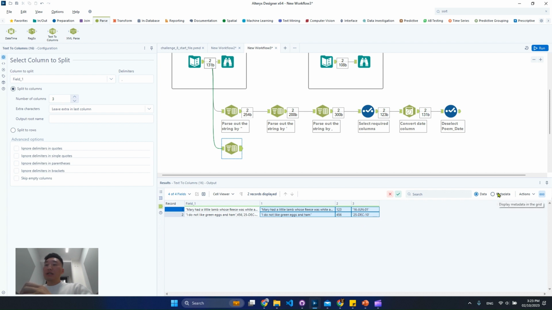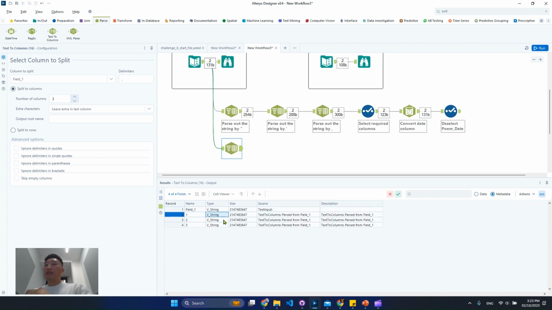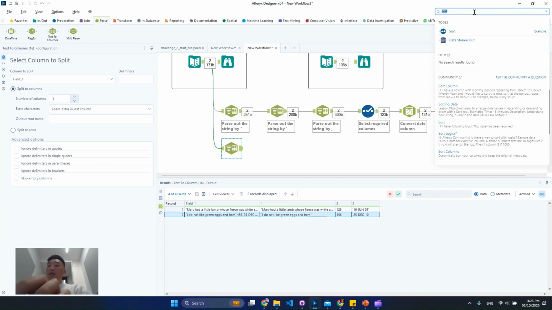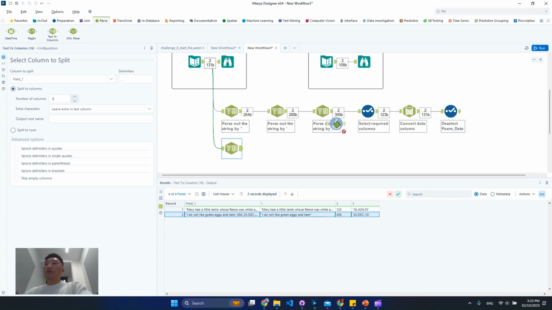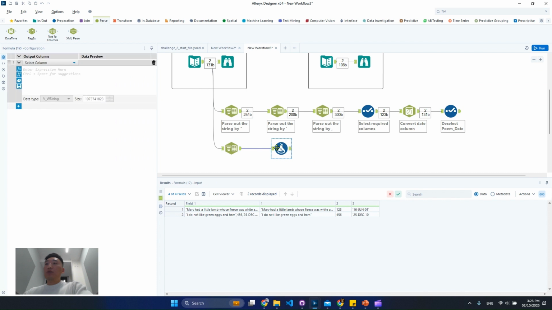Each of those, because it's text, you parse the text, you should by default get out text. So you can see it's a V string. We can use select to change it later. The next, to handle the single or double quotes, a quick way to do it will be using the trim function. So for the first column, we trim column 1. The thing we want to get rid of is the double quote. Now be careful of the order of things, because we try to set a string for the double quote, you need a single quote outside to wrap it.